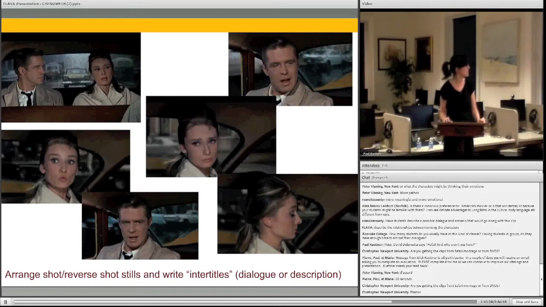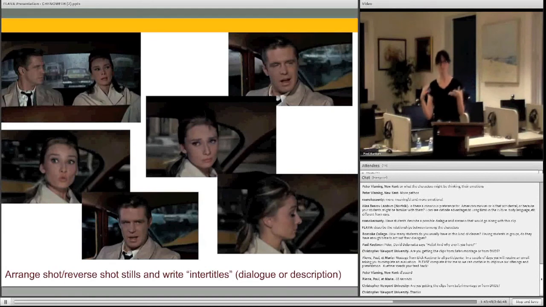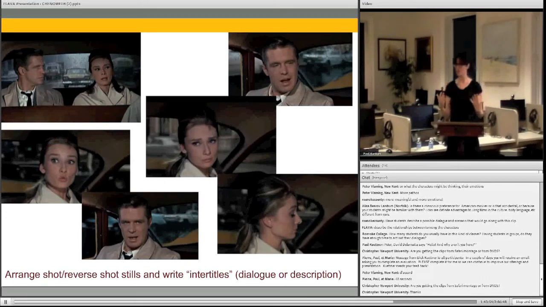And then you have their reaction shots. They're talking to each other. You have the students arrange them and you can either have them write a dialogue that's going along with that, or you can have them tell the story, right? And I've referred to these as intertitles, which you may remember in silent film, those things that would come up between the images. So they're creating their own silent-film-style film, but they'll understand readily that this is a conversation happening and that you can create a story out of it. Right, so they're the editors.